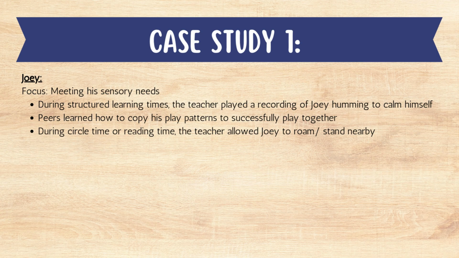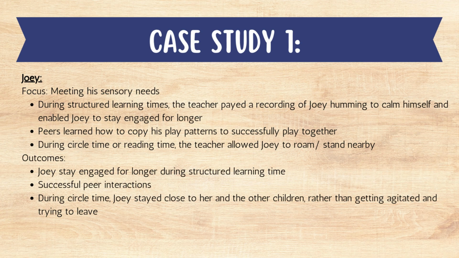Our focus is meeting Joey's sensory needs. The teacher implemented a variety of strategies, including playing a recording of Joey humming during structured learning times, teaching peers his play structure so they can play together, and allowing Joey to roam or stand close by during circle time. With these strategies, Joey was able to successfully stay engaged for a longer duration during structured learning time. He had successful peer interactions, and during circle time, Joey stayed close to the teacher and other children, rather than becoming agitated and trying to leave.